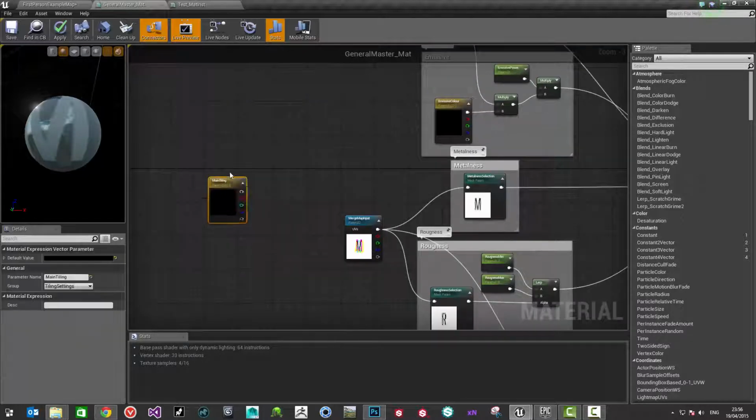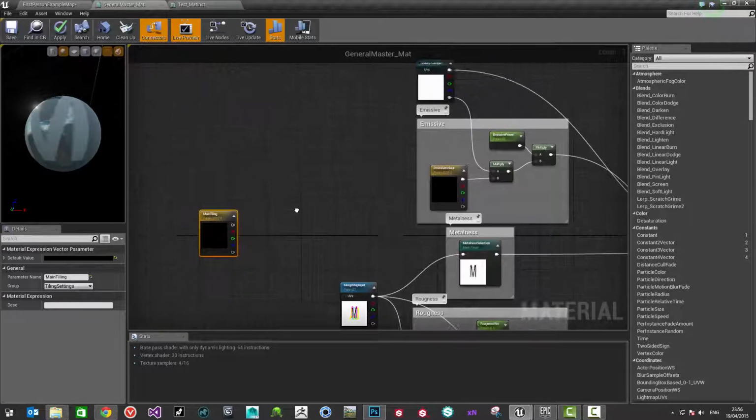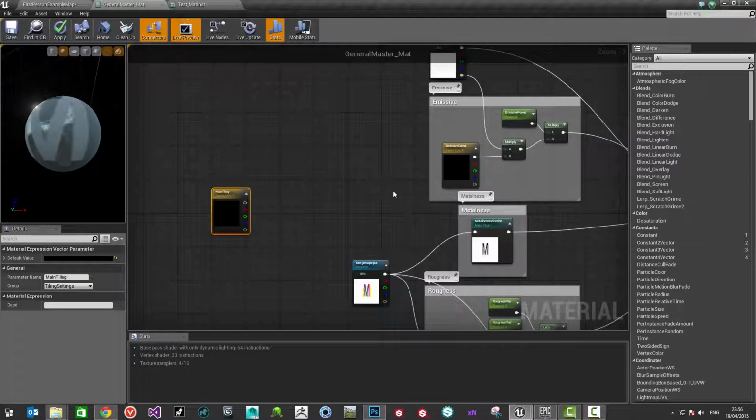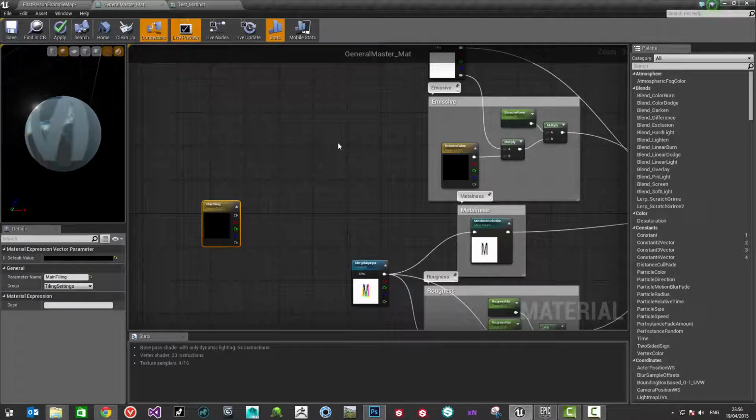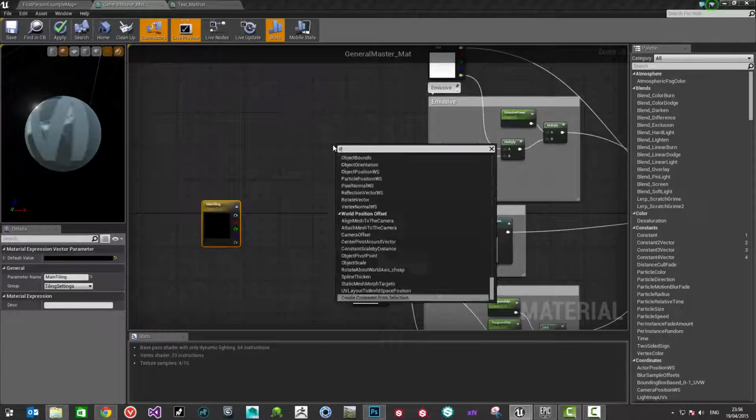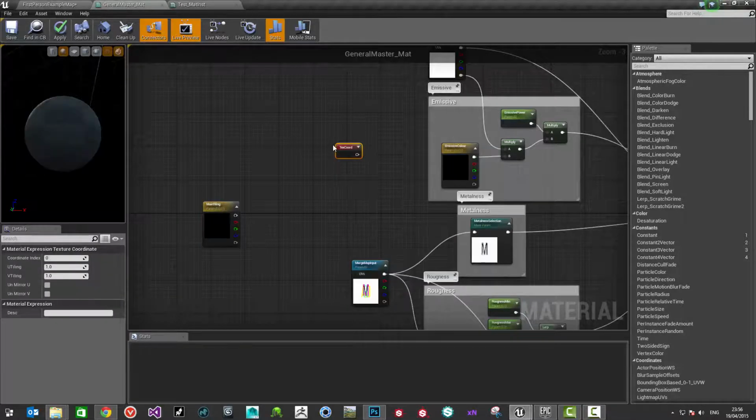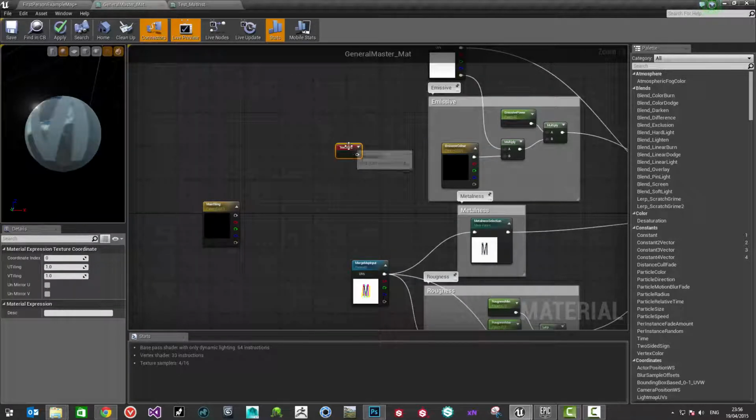And what we're going to want to do is have a look at setting this up to push those areas here. So the best way to do this, or the most logical way I would probably assume, is you'd probably come in here and look for a texture coordinate node like this, and you're kind of halfway to figuring out how to do this.